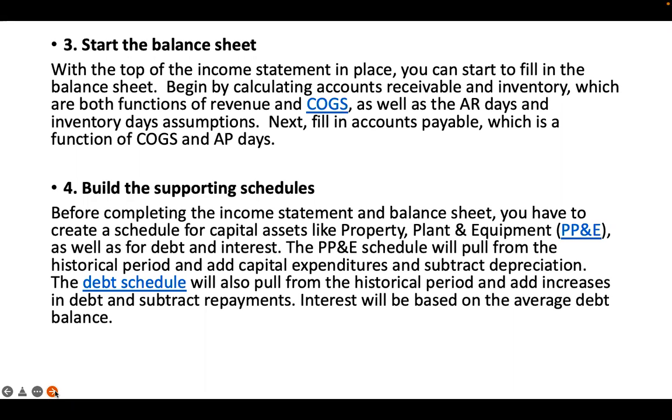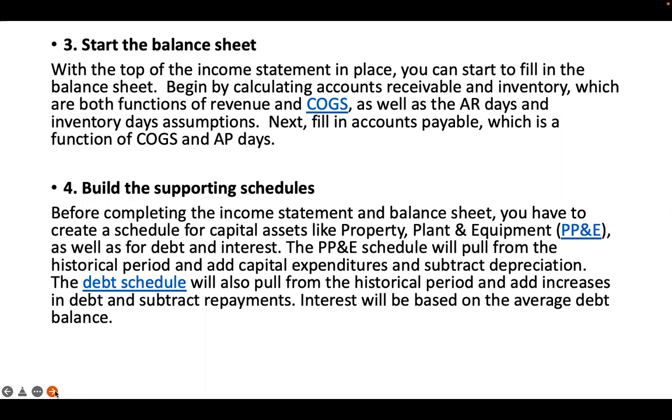So once our balance sheet is completed, then we will go for building the supporting schedules. Before completing the income statement and balance sheet, you have to create a schedule for capital assets. If a company has certain capital assets, like property, plant and equipment, as well as debt and interest.